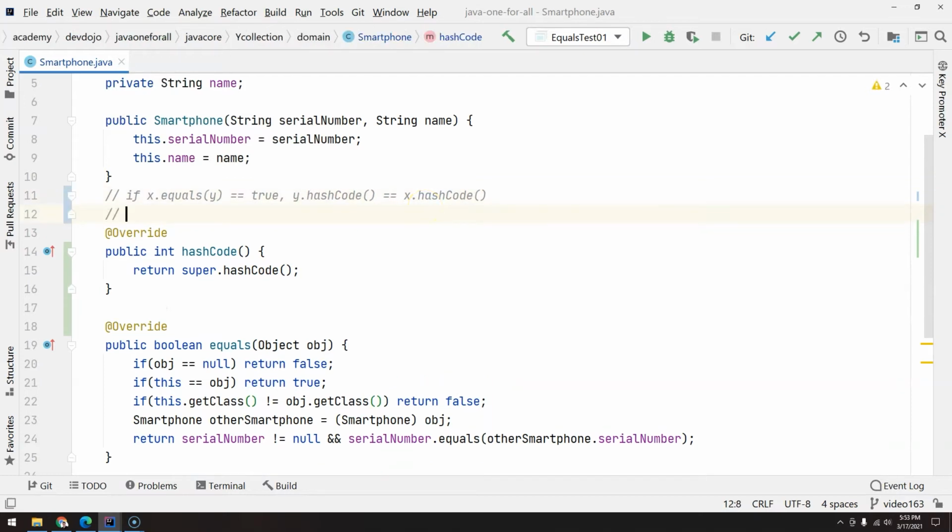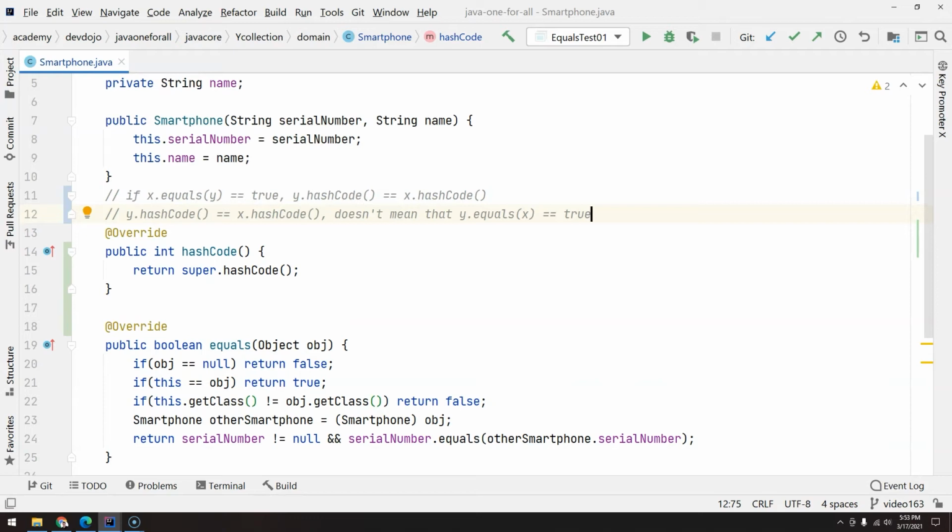Then we have another rule: y.hashCode equals x.hashCode. It doesn't mean that y.equals(x) should be true.